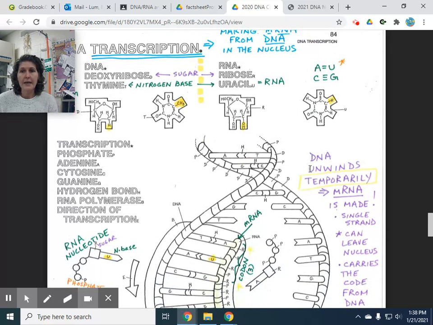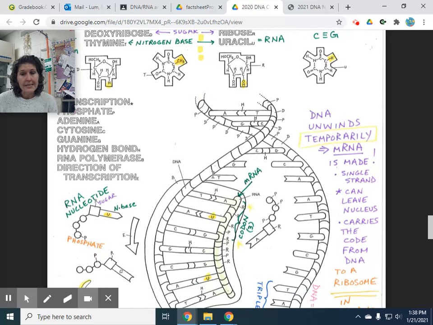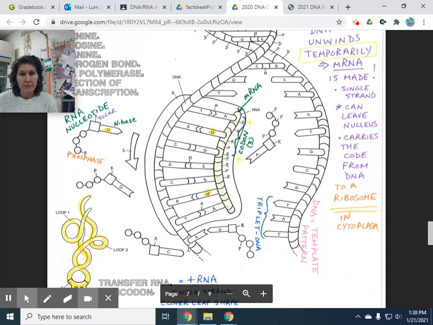This double-stranded DNA is going to temporarily unwind only a segment of it. Polymerase is going to come in. It's going to read my old DNA strand from 3' to 5'. It's going to make my new strand 5' to 3'. Remember, every 3 base pairs in DNA is called a triplet. So here I can go TAC. That's a triplet. That triplet is complementary to codons in messenger RNA. My messenger RNA codon would be A, U, G. T goes with A, A goes with U, C goes with G. My next triplet, G, C, A, is complementary to my codon C, G, U.